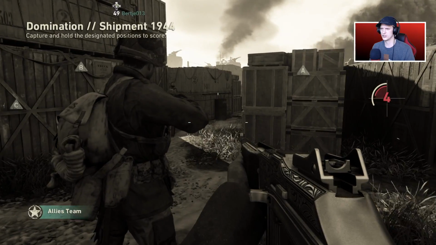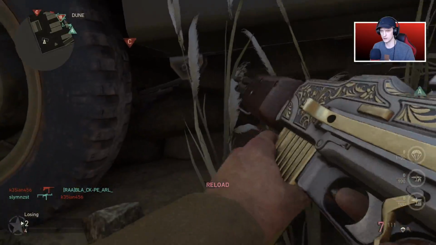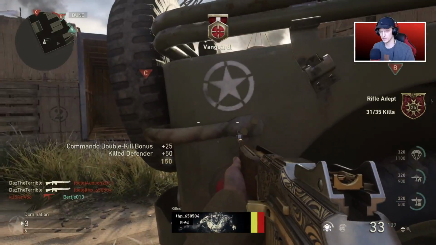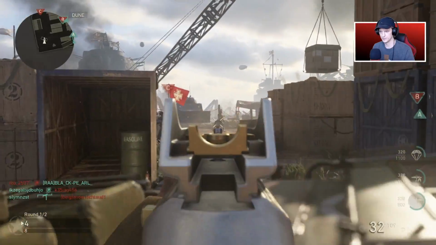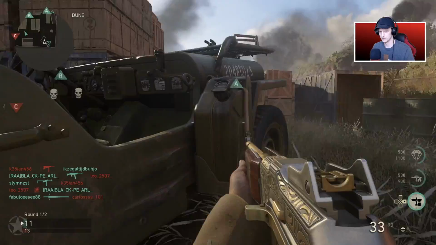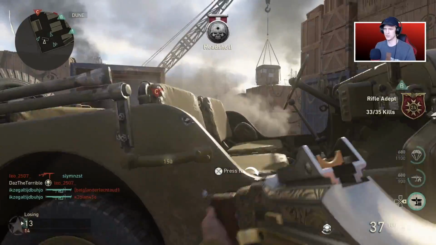Okay then, guys, we're back on Shipment. We always seem to get Shipment. It's just one of those things. Anyway, let's see what we can do with the KGM21. Oh, I should have killed at least one of them. Got one. Got another one. Someone's firing bolts around. Another one. Headshot.